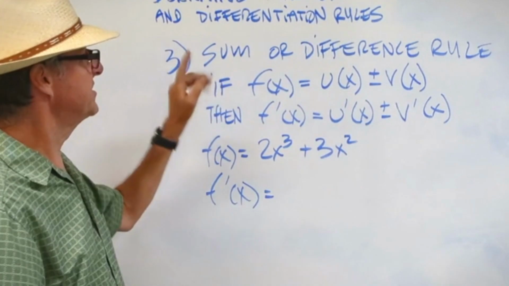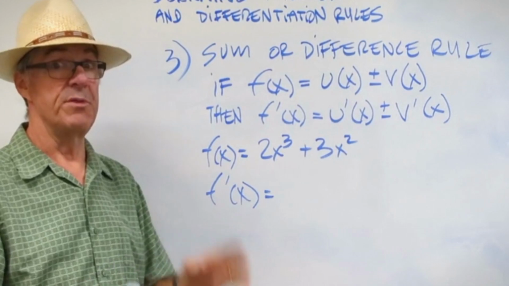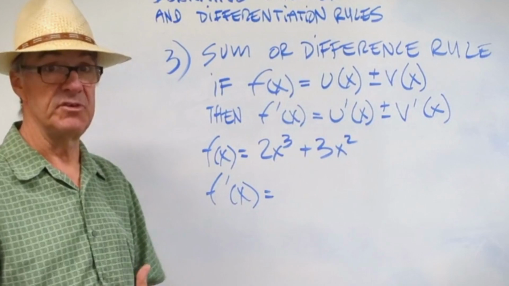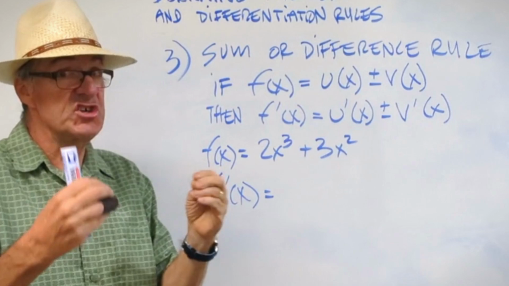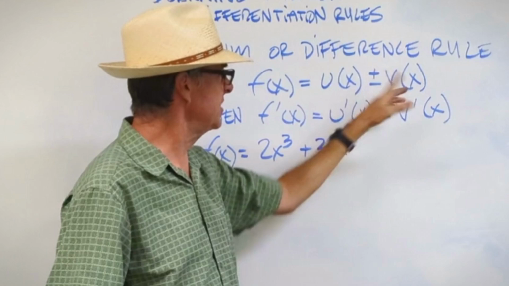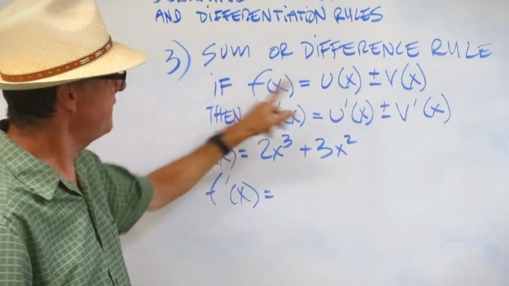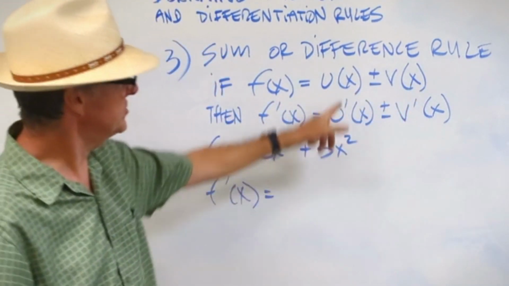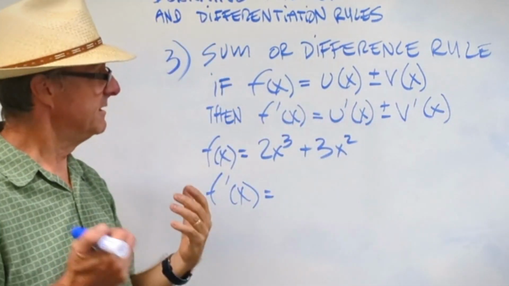All right, so the last one is the sum or difference rule. What this rule allows us to do is differentiate a function with multiple terms. So let's take a look at the rule in a general form, and then we'll pull it together with some examples. So check this out. If f of x has two little functions in it, like u of x and v of x, I'll make this clear in a minute exactly what this all means, because I think this is a little bit of a confusing notation. However, let's keep going. If f of x is this function u of x plus or minus v of x, then f prime of x is just going to be u prime of x plus or minus v prime of x. Okay, so let's see how that works.